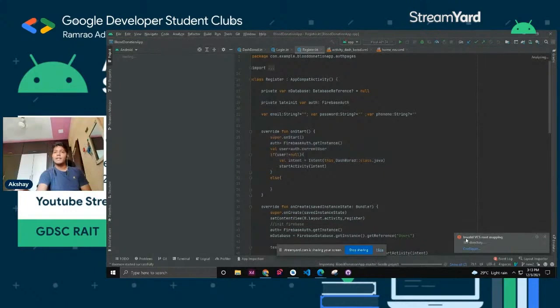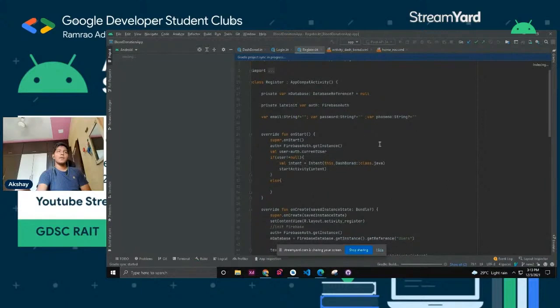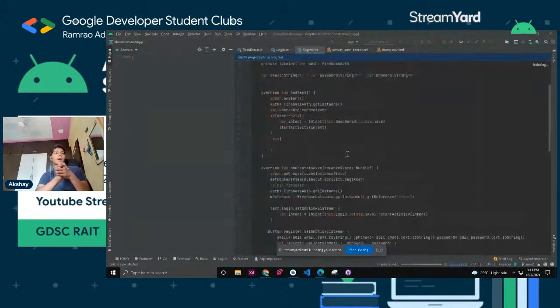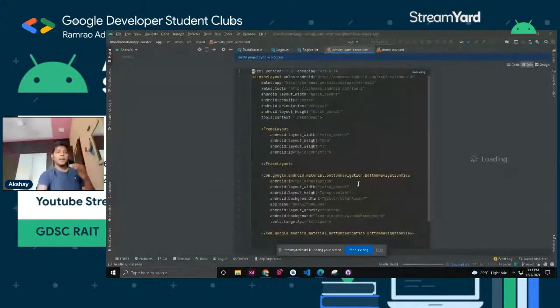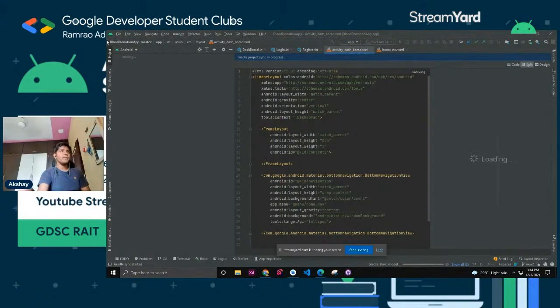We'll just ignore the invalid VCS. That's okay. So let's let this project process. This is the pre-made project that I already made, and we're going to build this project again from scratch. In this session, I'm going to include topics like what is navigation, the types of navigation, then how we build the layouts in XML and all the stuff. And if we get time, then I will also include the Firebase part, I mean just the authentication part. So let's start by creating a new project.